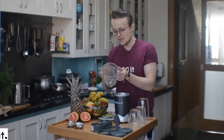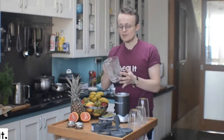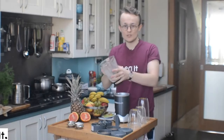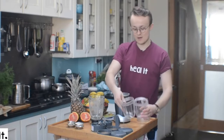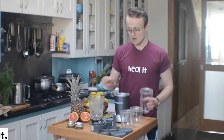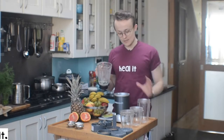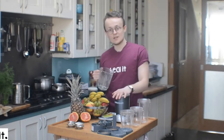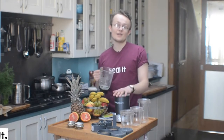Here's my dad's. It's made from glass. It's heavy. You can't really put it anywhere. You can't really transport it. You can only keep it in the kitchen. Whereas here, you've got plastic cups, glasses, light. It's all designed to be part of your get up and go gear, because we're all a bit rushed, unfortunately.